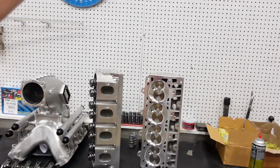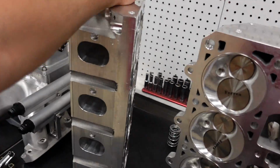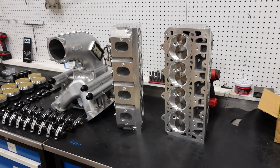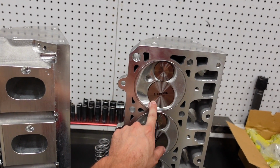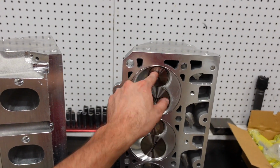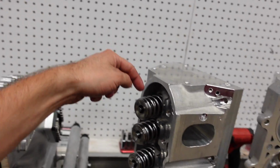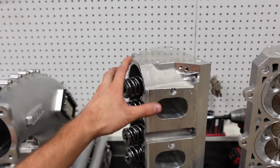Next, you will call a cylinder head company. You will talk to them, you will tell them, this is what I want to do, spec me a set of cylinder heads that can make that happen. That is important because now we need to figure out where the valves are going to be. Where are the valves located in the bore? What is the angle that they are at? How big are they? And of course, since we have our camshaft, we can then spec a valve spring package and a valve length to fit that camshaft.